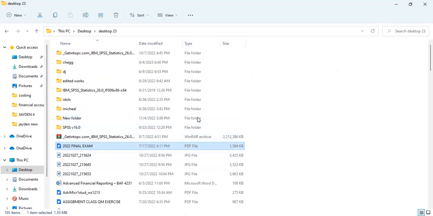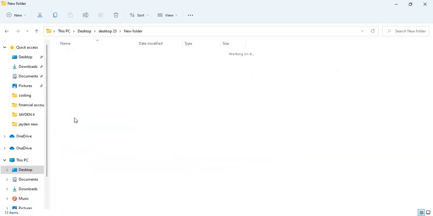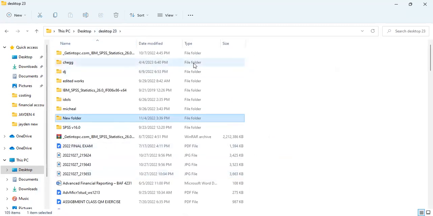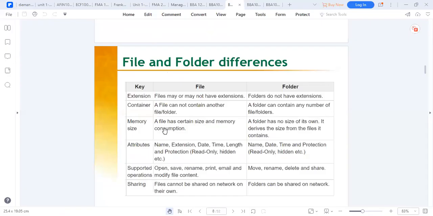So what I'm trying to say is, in a folder, you can contain other folders, but a file cannot contain another file. In terms of memory, a file has a certain size in memory, whereas a folder has no size of its own.